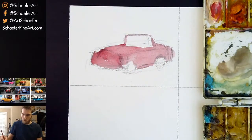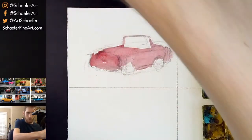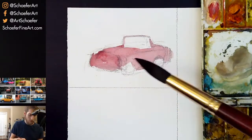But we'll see what we can do here. So there's a shadow on the back. Let's just try to put that in while it's all soft, or while it's all wet. Try to make it soft. See if I can do that.